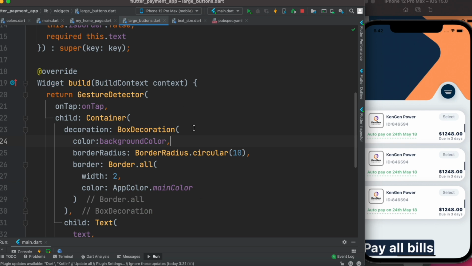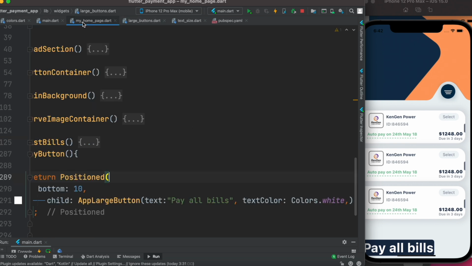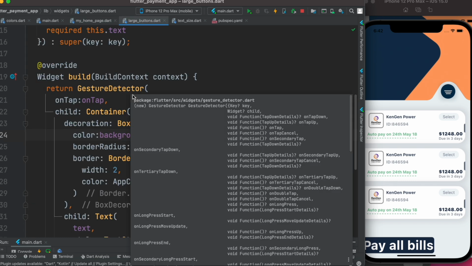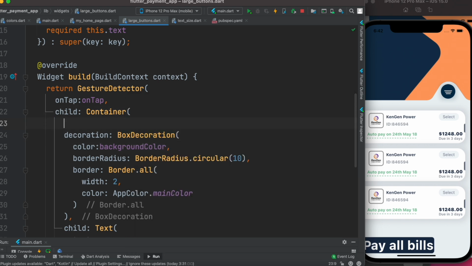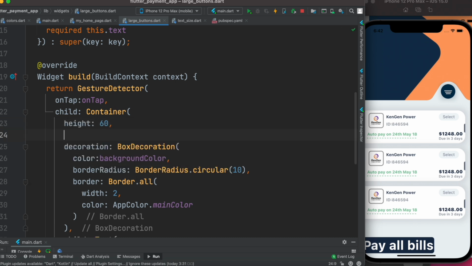And also the size, let's see what else. Instead of doing bottom 10, we could do, let's say 20. Yeah, it looks better. What else? I think we can also, in the container, use width and height. Okay, so height 60, and we can also assign width over here.